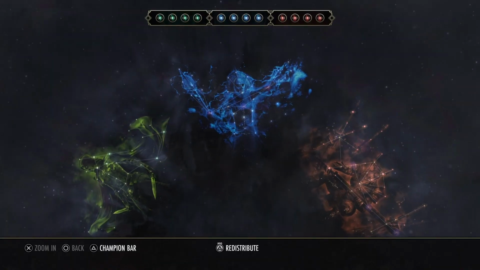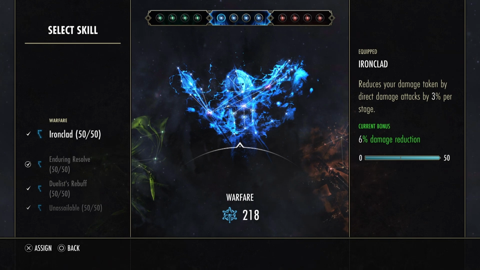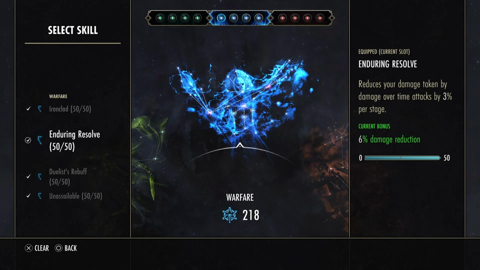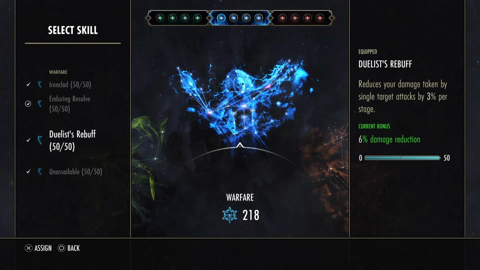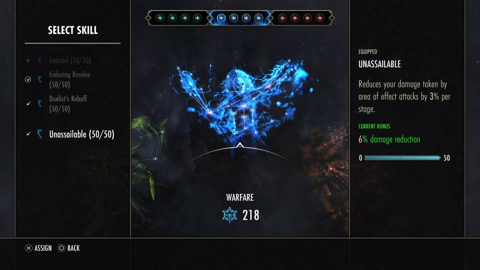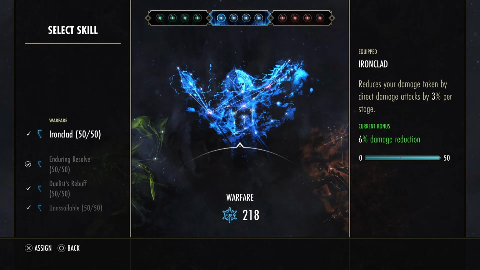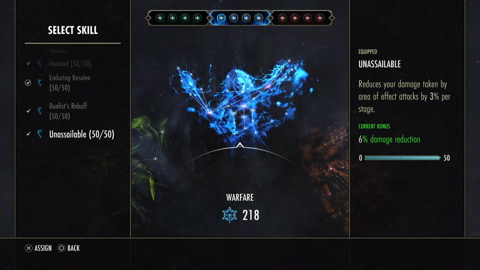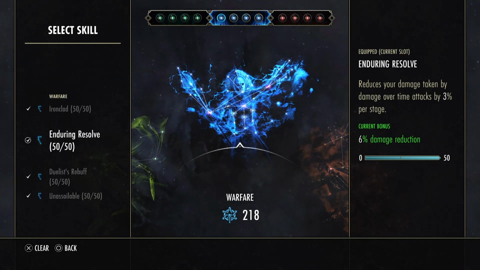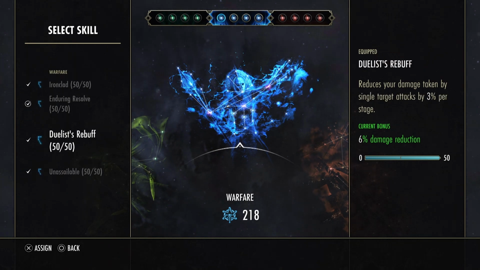For our champion points, we're generally going to run the 4 mitigation CP on the blue tree. So Ironclad mitigating our direct damage taken, Enduring Resolve mitigating our damage over time taken, Duelist's Rebuff mitigating the damage we take from single target attacks, and Unassailable, which is reducing the damage we take from area of effects. So most of the time these are the 4 we're going to run. There will be scenarios where you don't need to run all 4 types of mitigation. There'll be certain fights where we're not taking damage from area of effects or another component of damage, and you can swap it for something else. But for the most part, and actually 99% of the time, I will just run these 4.